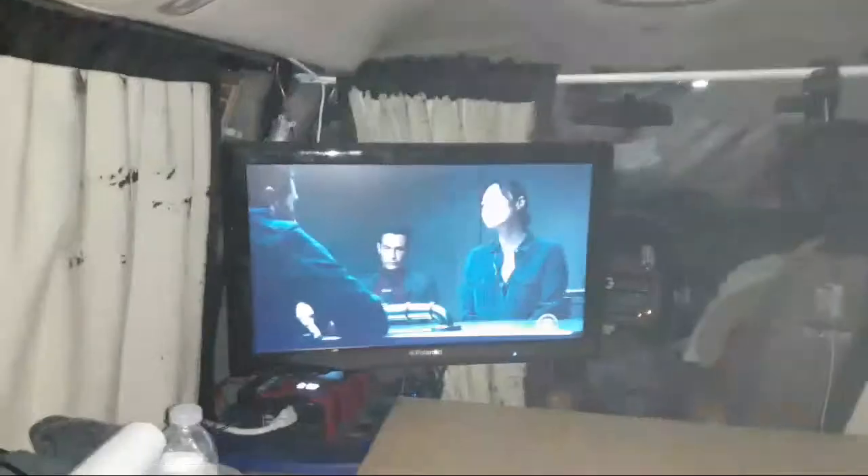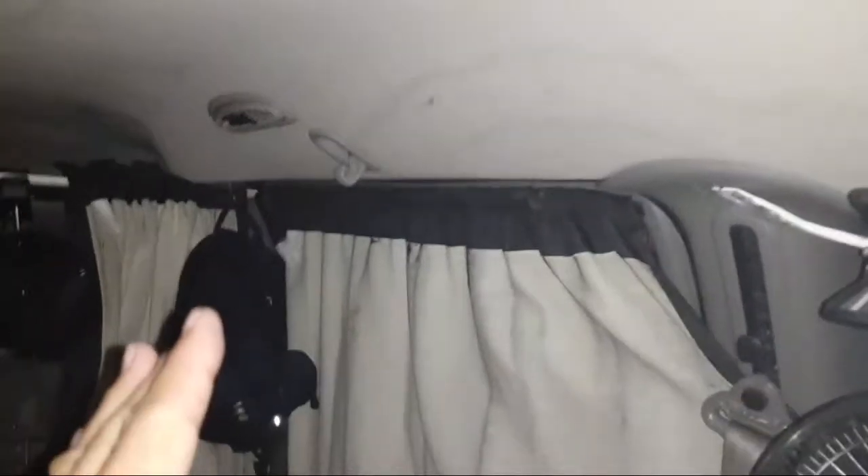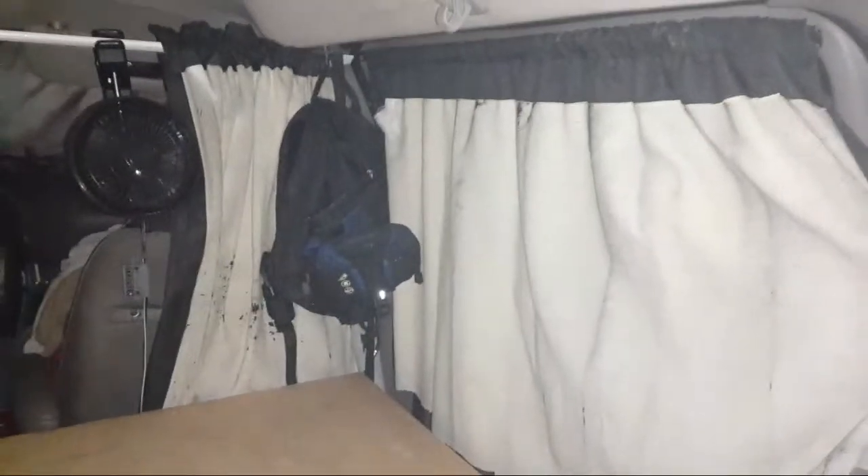When it's daytime and we've got some light, I can have the computer up here working, or I can put it onto the big screen and watch that. The best part is if I want to run air conditioning — being in Florida — I can run it. During the daytime I don't need to run AC; I can open the windows and run three fans.